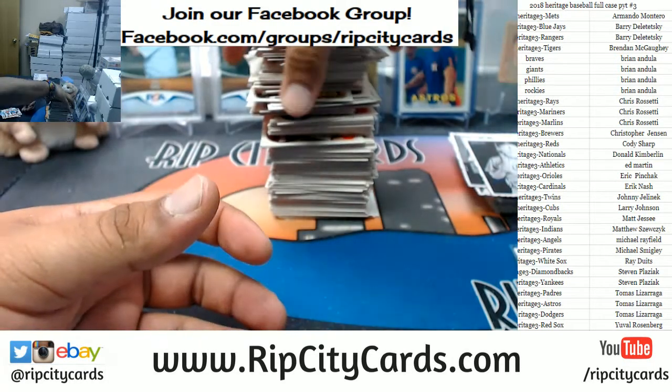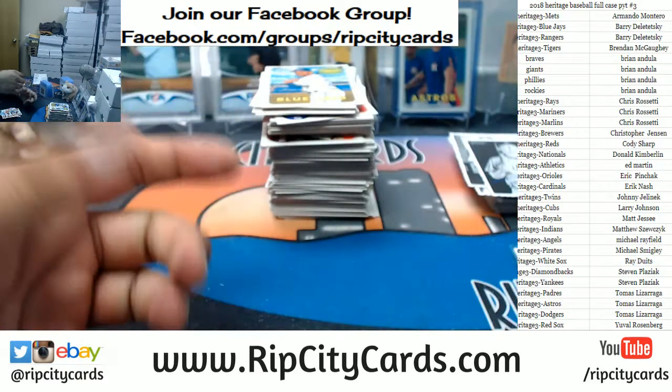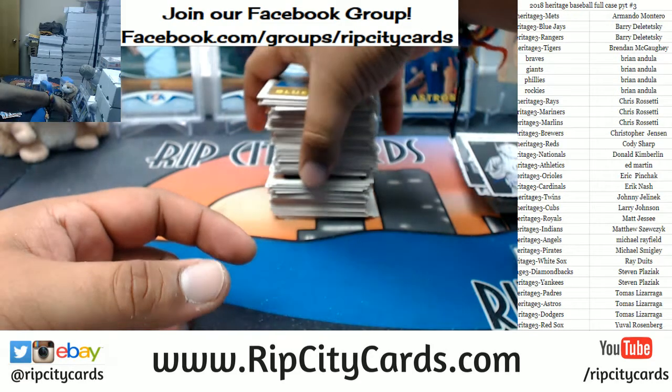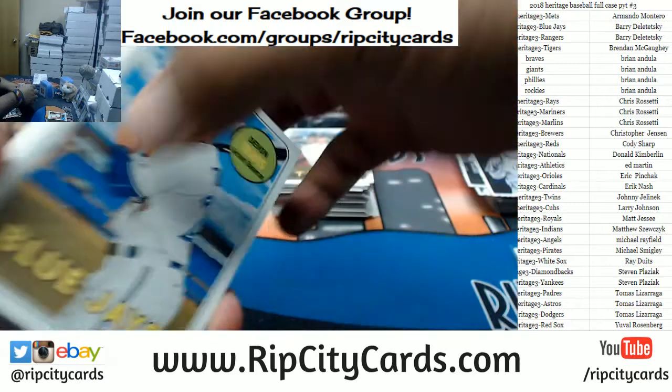It's now time for the 12th and final box. And then after this, we're going to do Infinity Football for eBay. After that, we're going to do, what is it, Preferred?